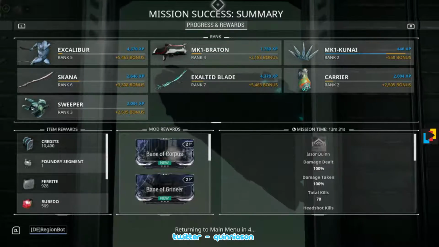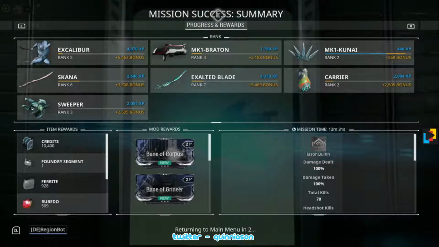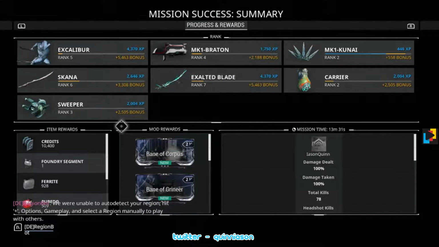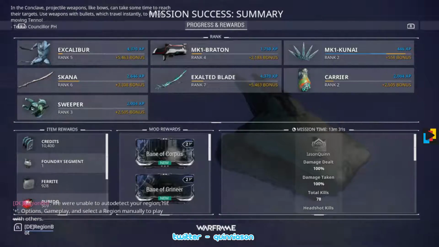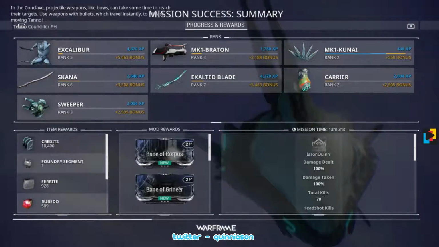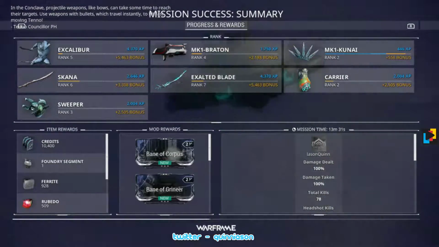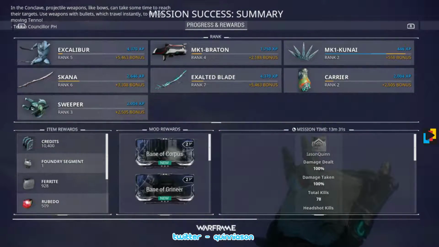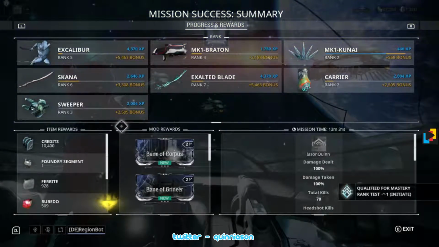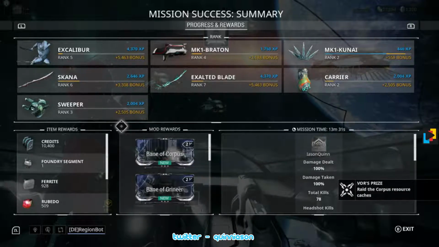Foundry segment. When you're playing with other players, you'll see their orbiter or their landing craft with you, and you can control the landing craft. At the end, it keeps the screen up, so you can't, but you can control it in that you can make it do little things that all new players will be doing. Okay, so I'm qualified for Mastery Rank 1. I have to do a video on that as well.